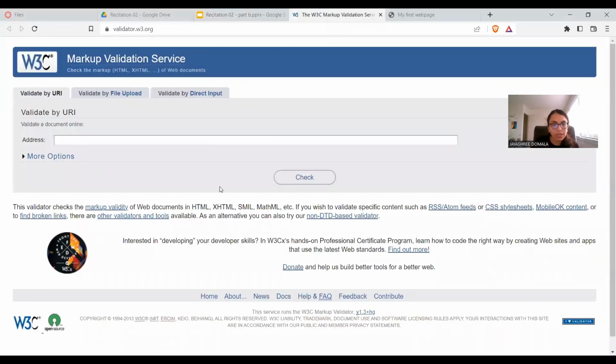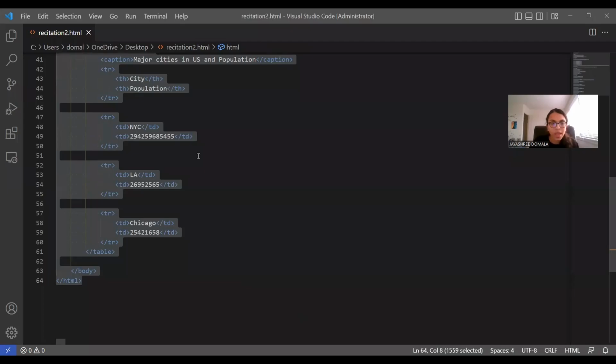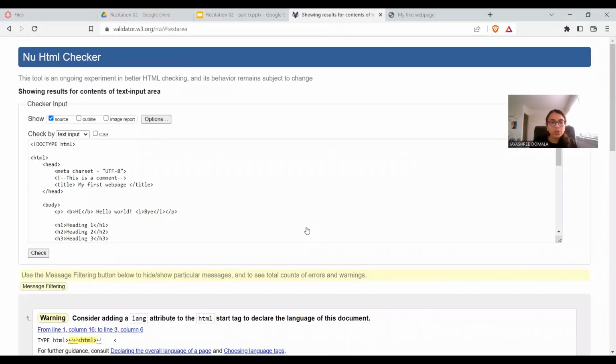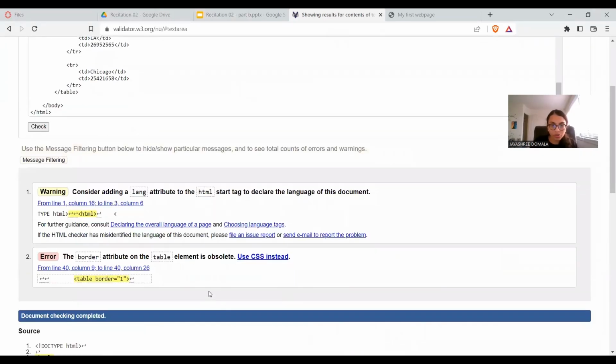It will open up something like this, and you can say validate by direct input, and here you can add your code. So I will just copy the code and paste it here. And I will say check. What it will do is validate my code and tell me if there are any errors or any warnings. If there are any warnings, you can just ignore them. But if there are any errors, then you should look into the errors.